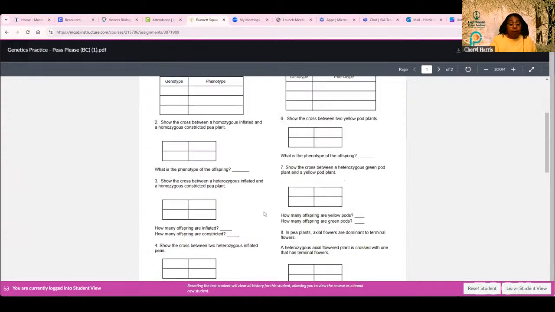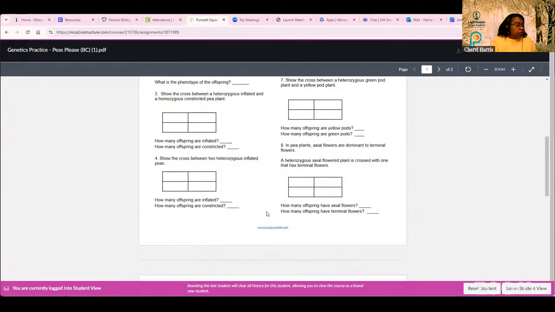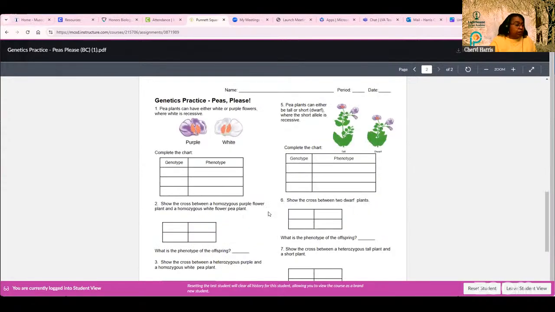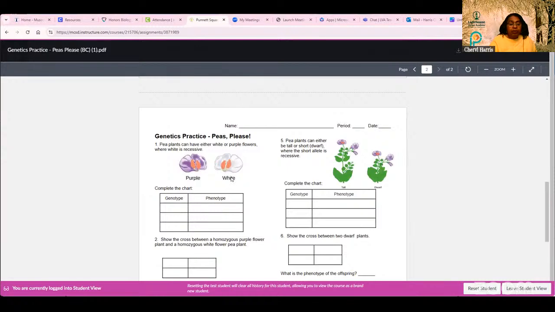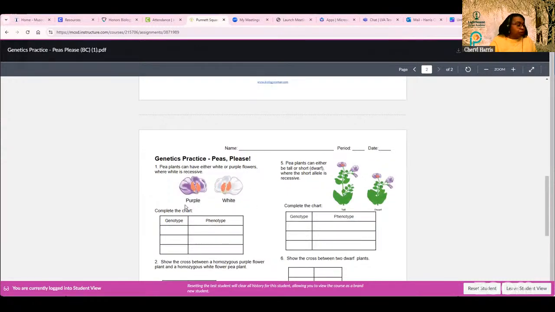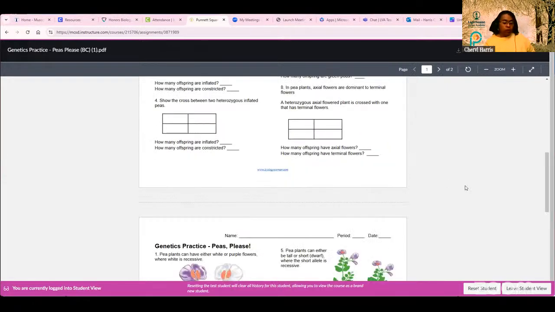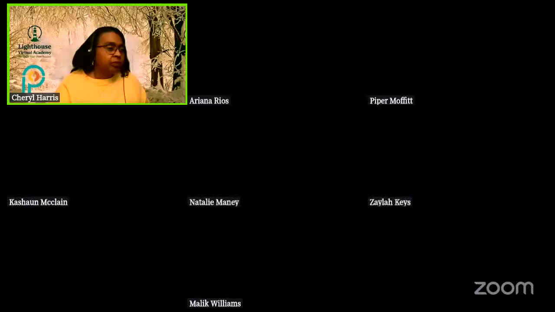All right. So any questions about what you need to do with this? Are we all in agreement? We're going to use a letter I. Down here, you can do what they've been doing, using P for purple, capital P for purple and lowercase p for white, and so on. All right. So I'm going to stop talking and let you work on that. And again, when you finish, just upload it to the assignment page. If you have a question, definitely ask in the chat or come off mute and ask it out loud.